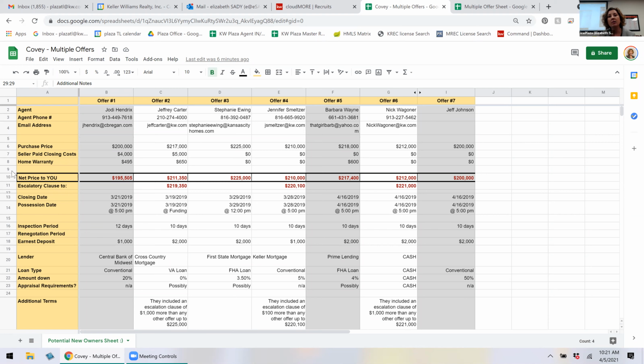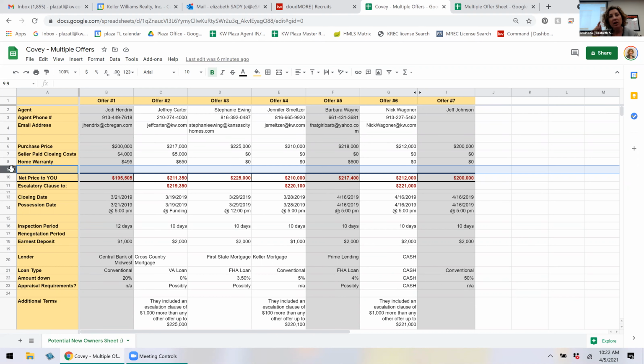But if you've got big items like that, or if you know that the sellers were doing an allowance for carpet, that would be another example. That would be where you would come up here and maybe insert another line to say, these people are taking us up on the allowance for carpet of $2,000, or these people are taking us up on the allowance for the granite. You guys have heard about how I would get samples and put them on the counter and say, hey, we'll replace these countertops with granite. Here's the bid, here are the choices that you've got. Well, some clients would say, nope, we'll give you this price and you don't have to even mess with the counters. We'll take care of it after closing.